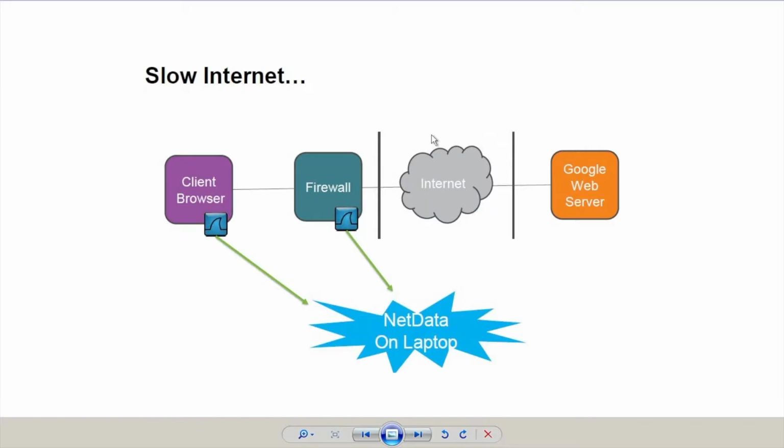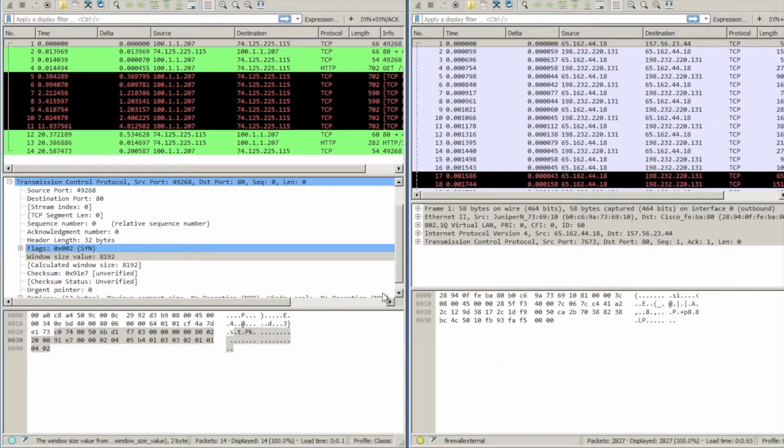We brought the traces back, and now we're going to look at these in Wireshark as opposed to the automatic way with NetData. So what you can see is I've loaded up both the traces, the one from the client side as well as the external one out on the outside interface of the firewall. We'll start by taking a look at the client side, and per the name of the trace file, we know that this is filtered.